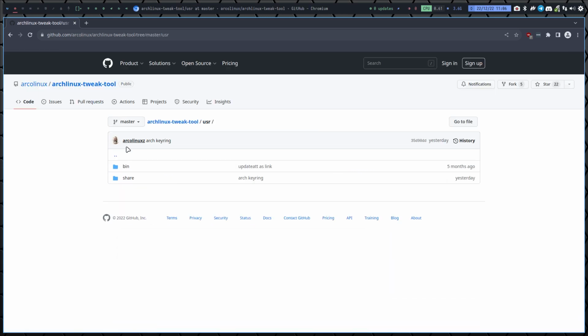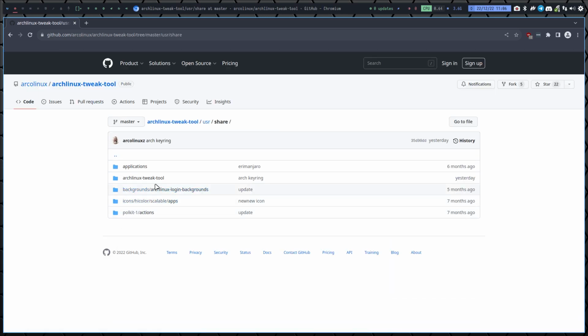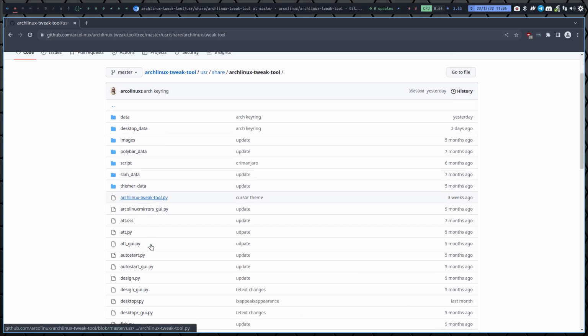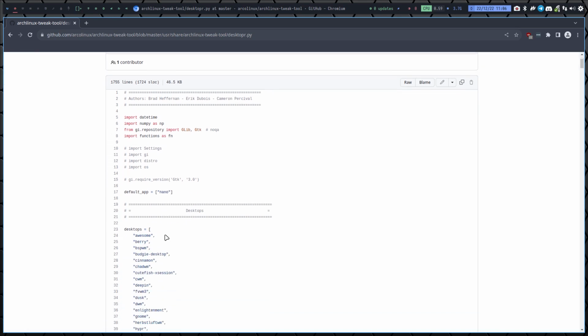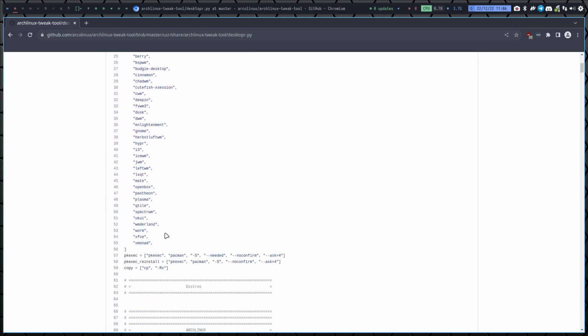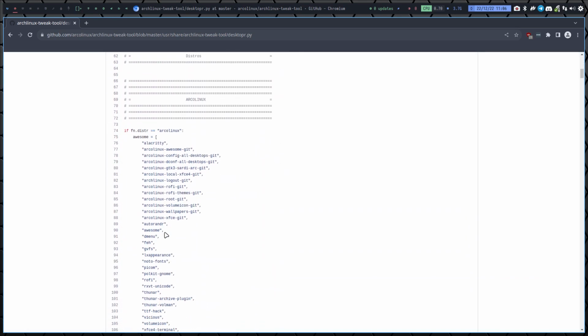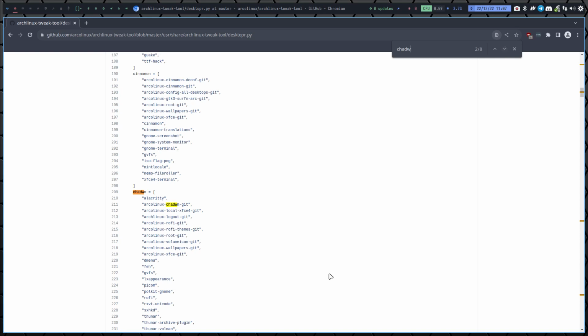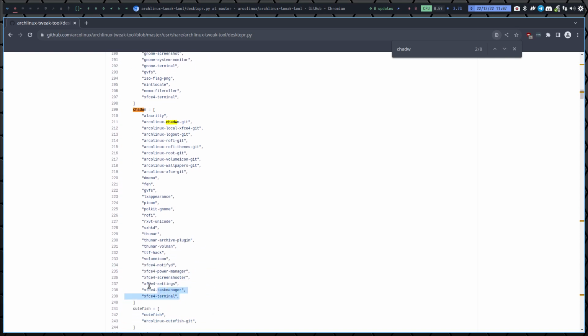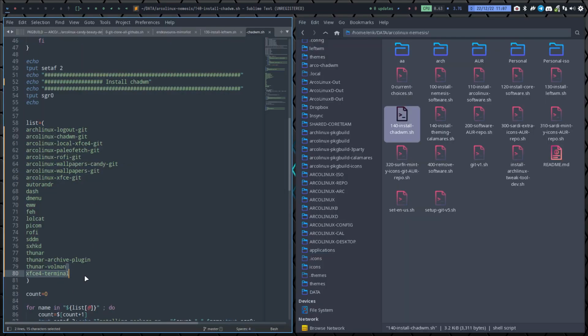and in the user, in the share, in the tweak tool, in the desktop, and there are 2 desktops. We create one for Arch, bare minimum, and we create one from us, and that's going to be beautifully themed with all the packages that we need, right? So this is another list. How do we install that? And now I can teach you some tips.